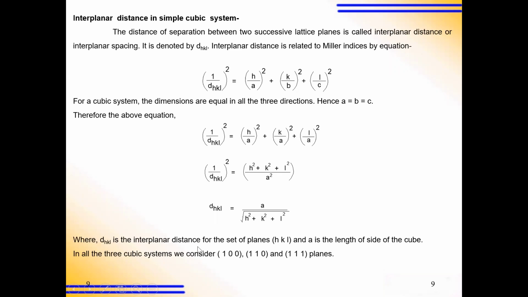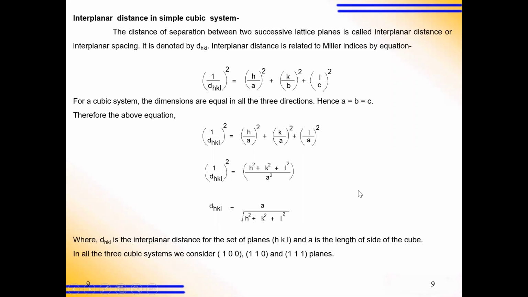As I told you, if we consider a cubic system where h is 1, k is 0, l is 0, then hkl is 100. So this is the plane, exactly hkl, which means Miller indices. Where do we get Miller indices from? From the Weiss indices. Where do we get Weiss indices from? We take the reciprocals of the intercepts of the plane, multiply by the least common factor, and then we get integers, and those integers come in this type: 110 or 111 or 100. So this is the distance we can calculate with the help of these equations. So if you consider the cubic systems, we consider these planes.